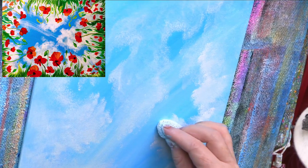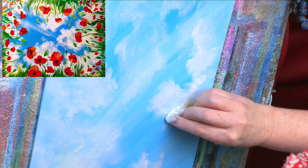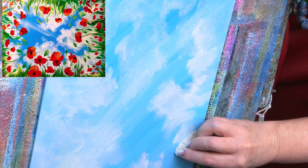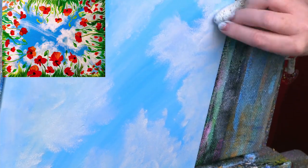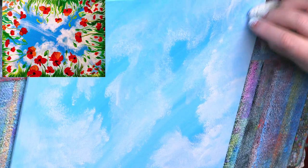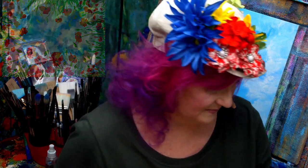But see how I just use the sponge and I move it, pushing in and going around. I go back. Oh, let's dodge. Oh, we can come out here. It's fun to see where the cloud will take you. And then we're going to just smear that out here. I have done this with tissue and paper towels. And I'm telling you, when there's a will, there's a way.